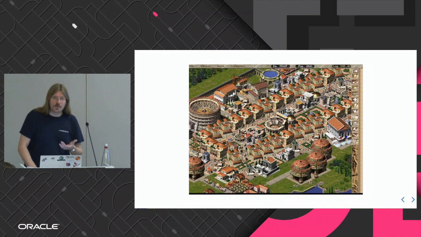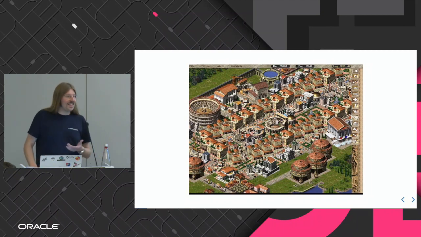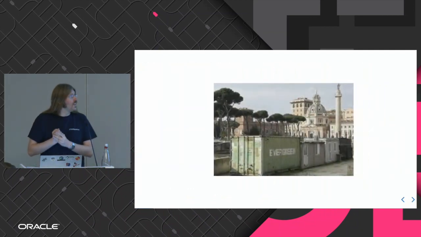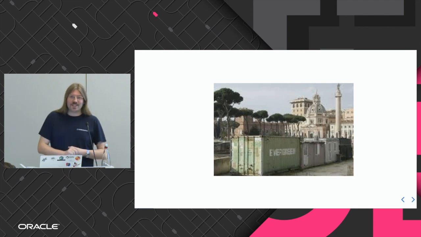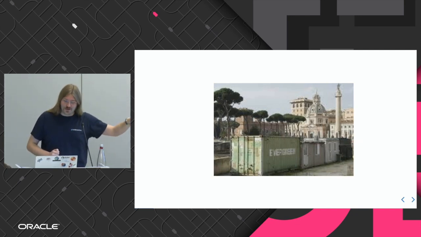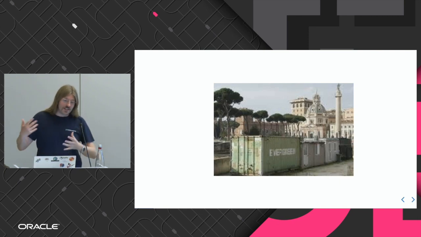So, when I was thinking about going to Rome, what came into my mind was actually something like this. I don't know, maybe some of you recognize the screenshot. It's from a bit older computer game called Caesar 3. But then when I arrived in Rome, I found out maybe Rome looks more like this. And yeah, it's not the best quality picture. But what I like about this picture is that we have these historic, maybe monolithic buildings, and then we have some containers in front of it. And since we will talk today about containers, and everything nowadays is about containers, I thought it would be a good start into the talk.